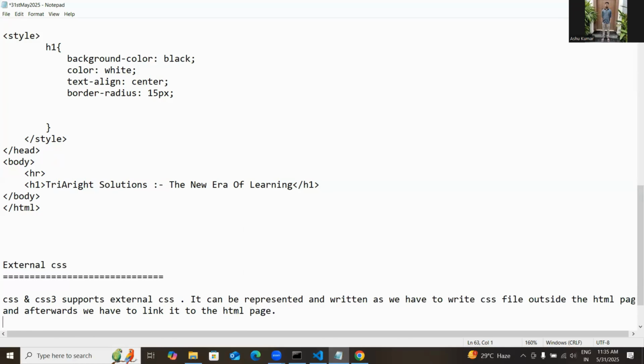So now we will see how we can write the external CSS and how we can provide the link to the external CSS.